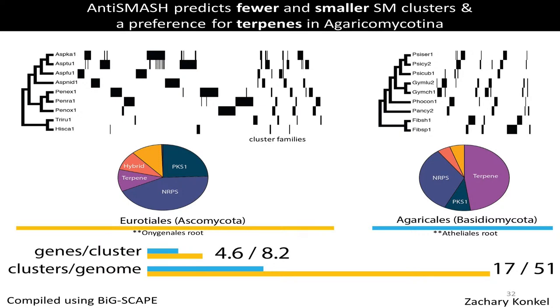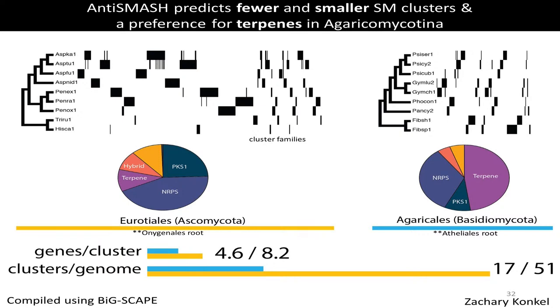One of the things that we noticed is shown here on the left: the mold fungi, in one particular order in the Pezizomycotina, the Eurotiales. This includes Aspergillus and other mold-like fungi. You can see that we identified a lot of different cluster families, or gene clusters, and they're predominantly of a couple of different types: polyketide synthase-based clusters and non-ribosomal peptide synthetase-based clusters. These are generally very large clusters, and they're very often found to be horizontally transferred amongst molds in those types of fungi. But if we look in the Agaricales, the mushroom-forming fungi, there are comparatively few.